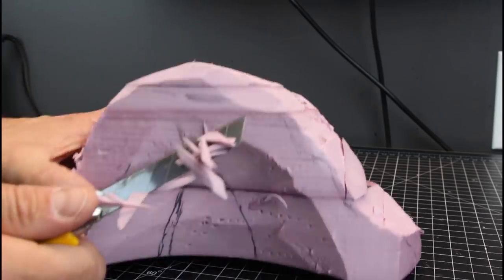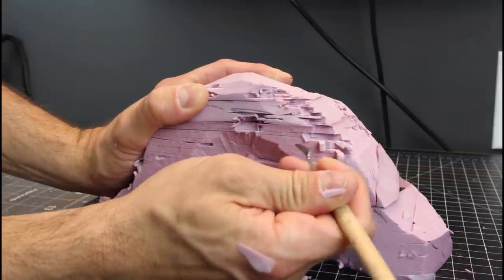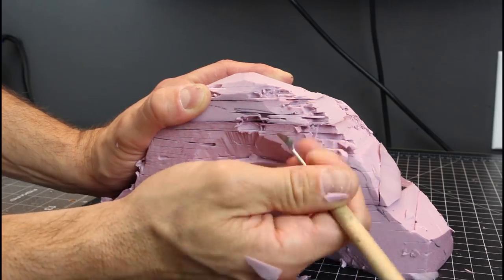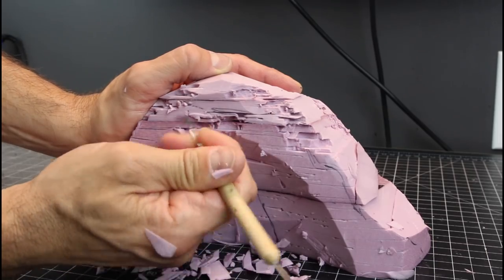We're actually going to do quite a few texturing techniques to this to get our final look. And don't be afraid if you take a little too much off, because there's going to be a technique here in a minute where we're actually going to add more stone back to this rock face.